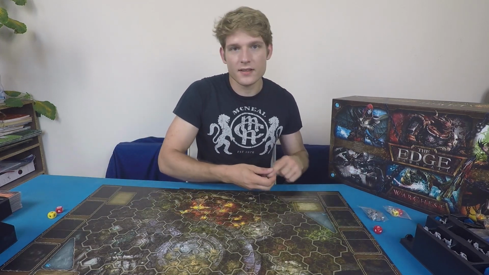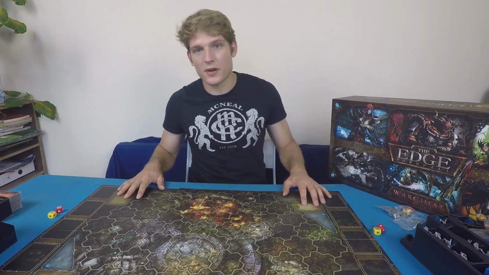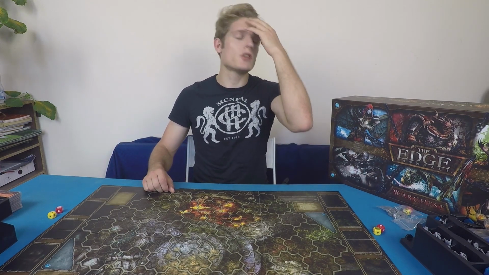You only ever need 2 dice. A yellow one and a red one. That's it. That's all you need. Then we make a pile of neutral crystals and charges.